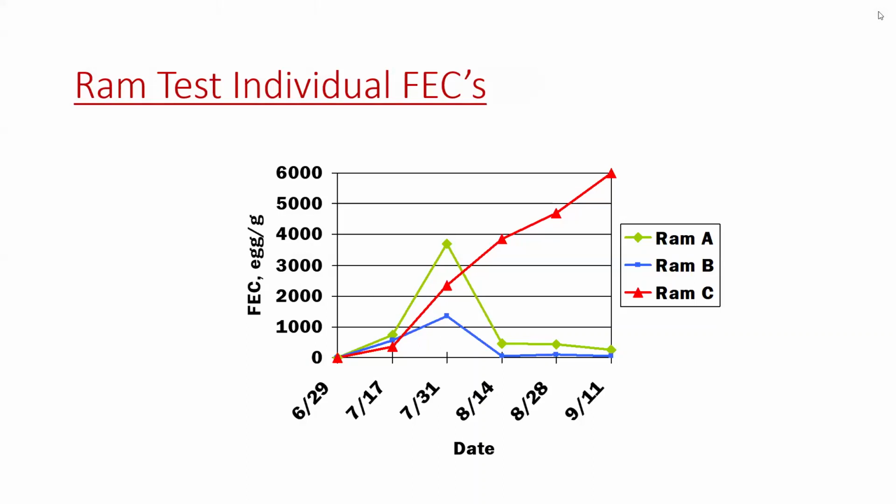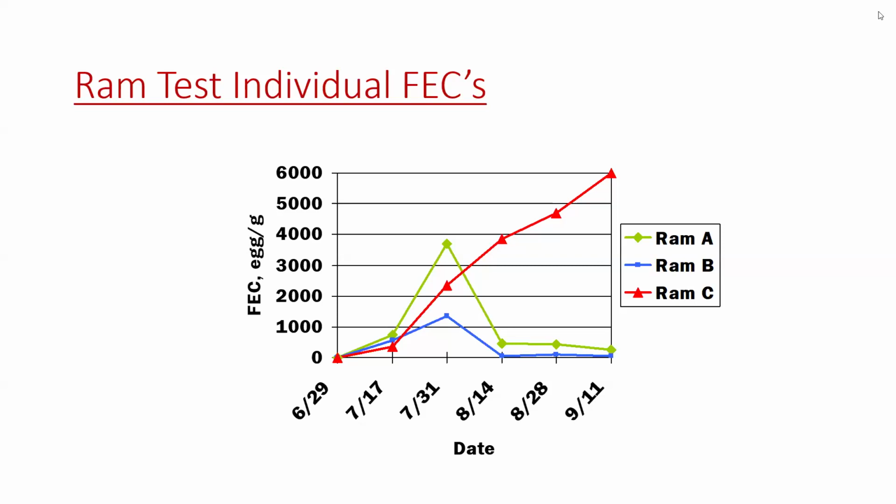The blue line ram, same trend. He didn't spike near as high, and he almost dropped back down closer to 0 and stayed at the bottom. This ram has got excellent parasite resistance, this is what we're looking for with our test. These are the rams that are going to offer you a great package of parasite resistance genetics to hopefully pass on to their progeny. And if you can combine that with some better growth, looking at the other side of the test data, you're looking at a really nice ram to take home and use as your next herd sire.